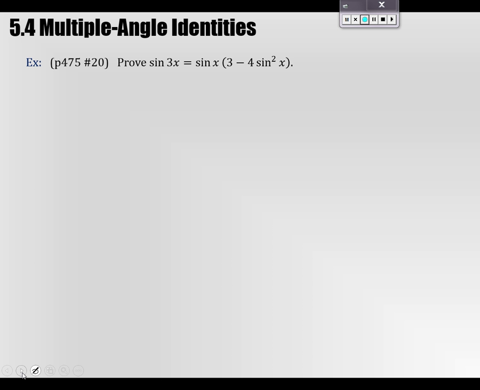So in that same spirit, can I deal with this cosine squared over here somehow? Yes. I'd like to have everything in the end be in terms of sine. So how about we want something in life, we make it happen. Are we having fun yet? Okay, let's see here. Combining like terms gives us 3 sine x minus 4 sine cubed x, and the result follows. Right?